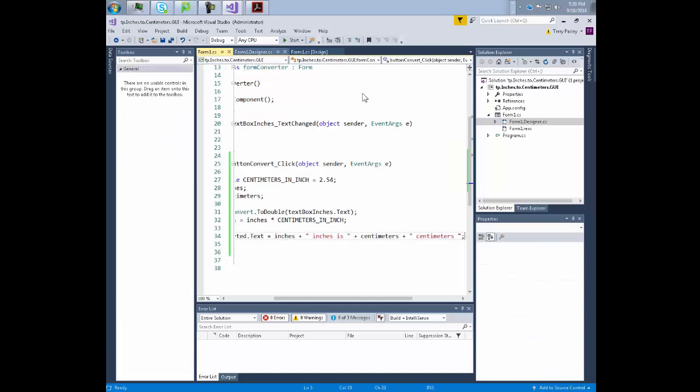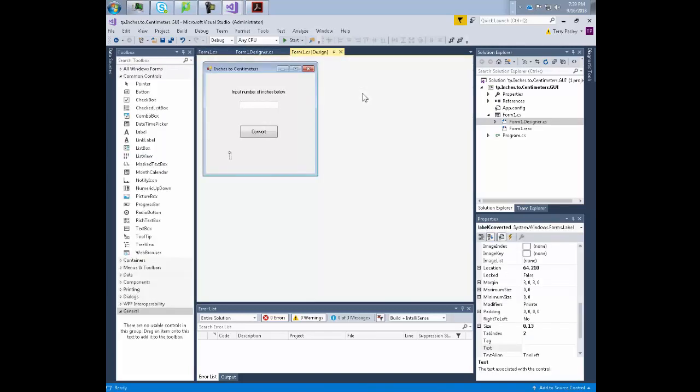So there to review here, use descriptive names for your components, and in some cases you're going to need to refer to these.